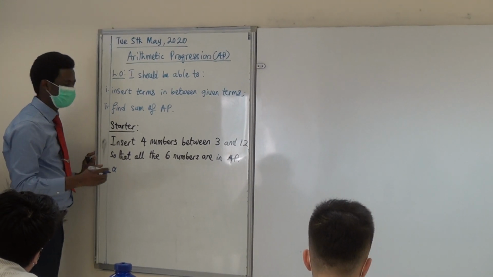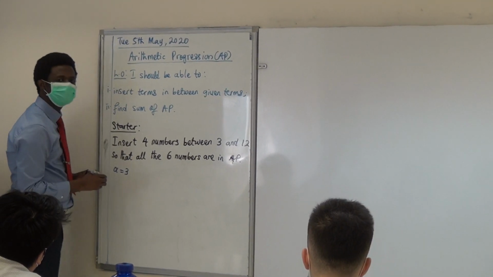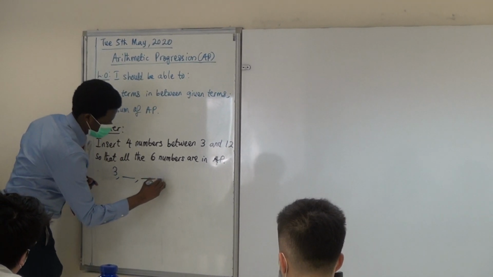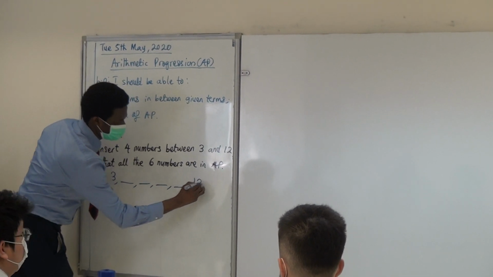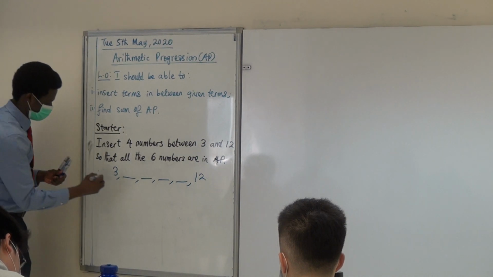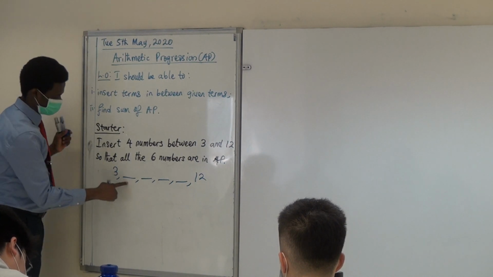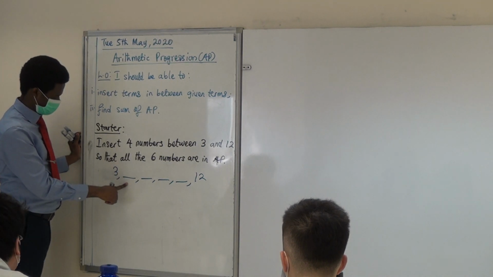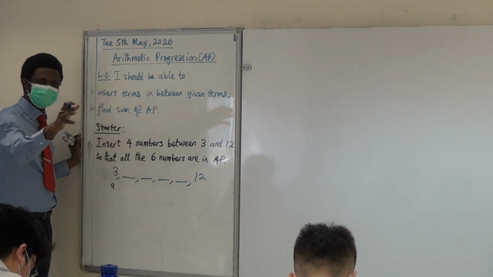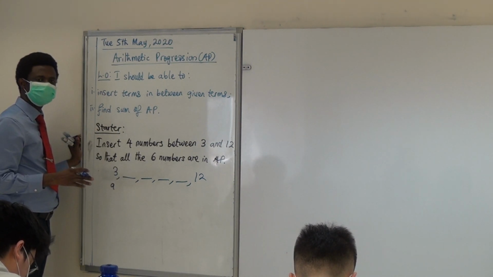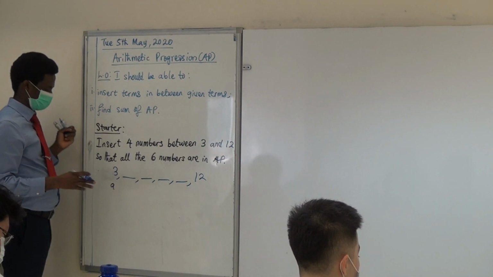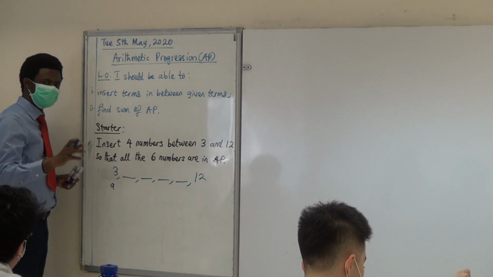Oh no, A is 3. Okay, A is 3. Hold on before you continue. We have 3. Then we need to fill in these spaces. Assume that this is A. Then this is A plus D. You tell me what you did. I don't know how I got the right answer if I did A plus D equals 3. Oh, okay. Anyway, let's see.